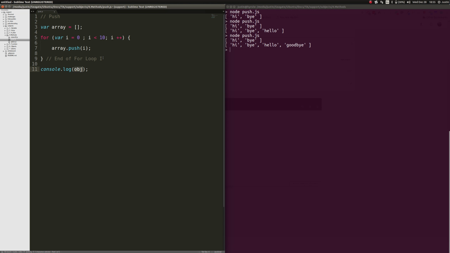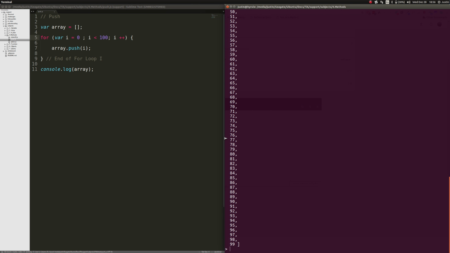This is kind of cool. Sometimes I use this when I need an array of long numbers and stuff like this. So you log it out, and you see you have 0, 1, 2, 3, 4, 5. And look, we can even make this even more fun. We can go to 100. Look at that. So now we got 100 right on there by just using this push function.